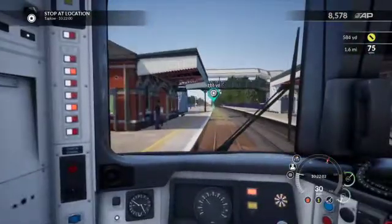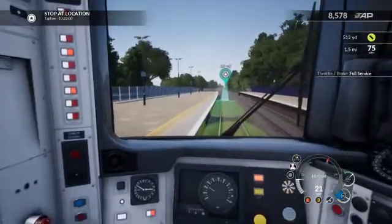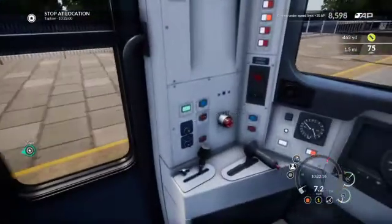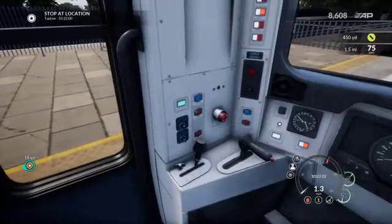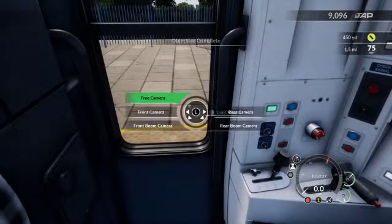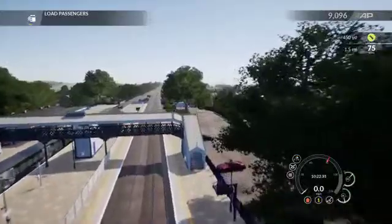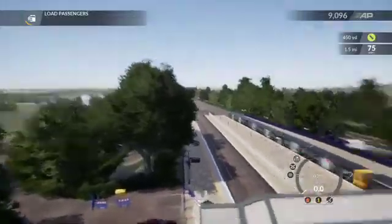Anyway, platform back on the left this time. This is Taplow. I think I've heard of it, probably have. Here, as you can see, as we pull in to Taplow, and again, a little bit late, 17 seconds, but more or less on time. Can't beat myself up over 17 seconds for crying out loud. Can we? That would be ridiculous. So here's Taplow, a station I'm not too familiar with in real life, so I don't know realistically whether the station does look like this.